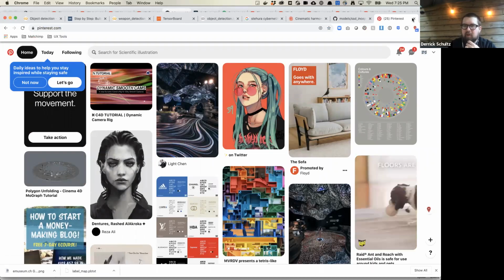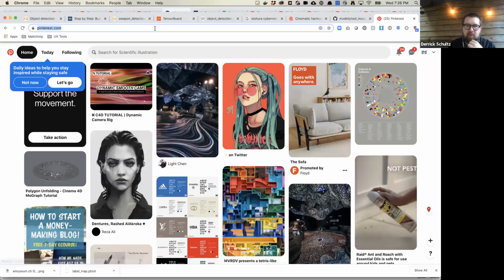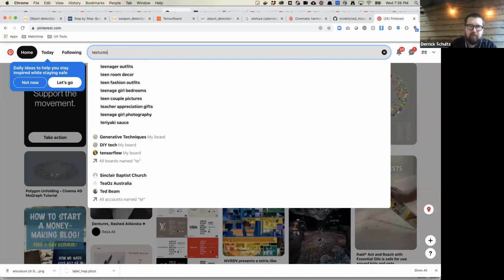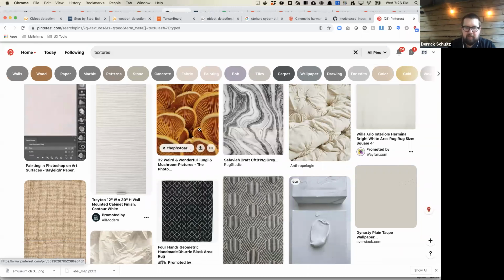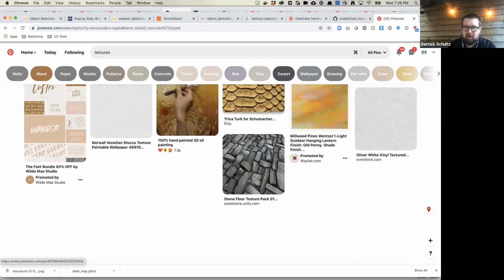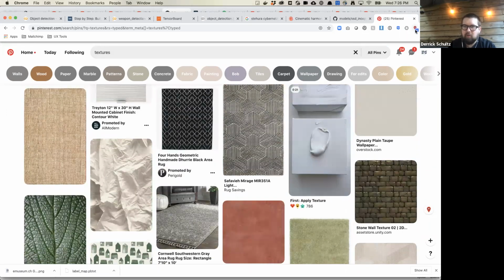It is pretty straightforward. The only thing that's annoying about Pindown is you have to pay them $2 a month to use this tool, but it is helpful once it's there. One thing I did the other day was type in textures, and it gives you a pretty decent repository of textures. Once you've installed the Pindown tool, and I'll post the link in our Slack channel so people can find it.